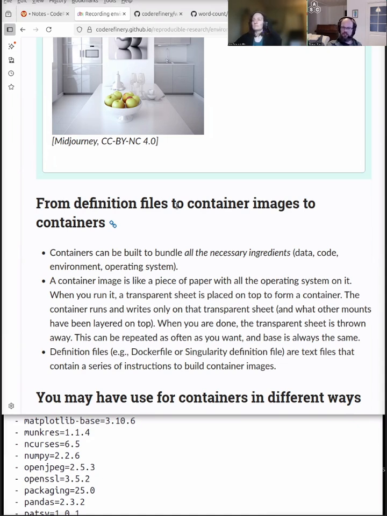And the advantage then is that you have a stable thing that you can take and run, and it should produce the same thing that it produced locally for me, because it contains everything. The container image is then essentially this thing that you hand over to someone else. And when you run it, you put an additional layer on top of that, where you can make modifications. But if you shut down the running container, this layer gets removed and you are back at the image essentially.